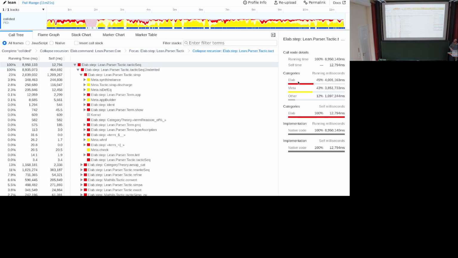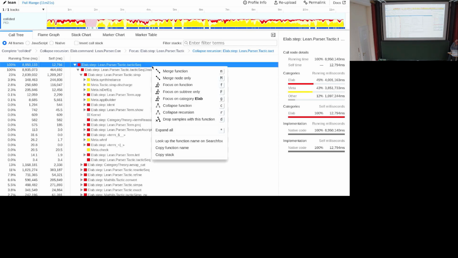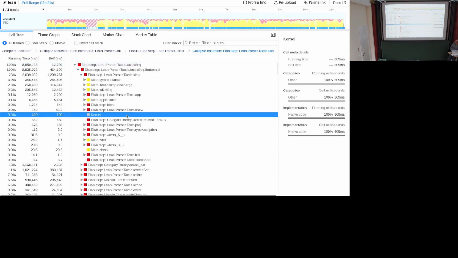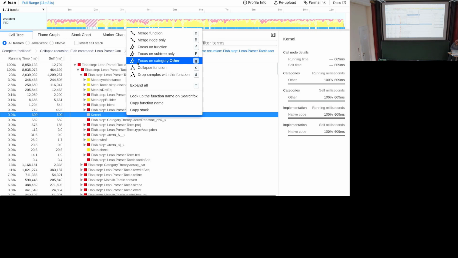And yes, it would be interesting what's otherwise going on in that tree. I'm not totally sure if I can do this with this UI. So we can't, for example, focus on a category. That can be helpful. And well, we have at least one gray node here, so maybe let's just try that.